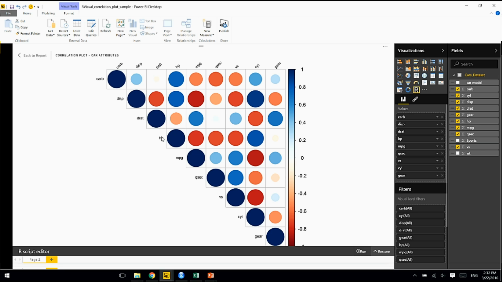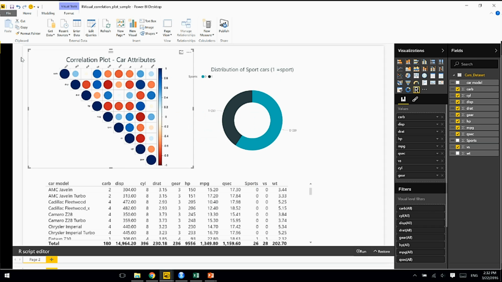So to illustrate that, for instance, we see that we have here a strong correlation between a car's horsepower and the number of cylinders that the car has. And it makes sense. A car with 8 cylinders is more powerful than a car with 4 cylinders. But again, a small reminder, correlation is not necessarily causality. It's just correlation. And if you look at the correlation between horsepower and the number of gears that a car has, we see a neutral correlation. So let's keep that in mind and go back to our R visual and investigate that.